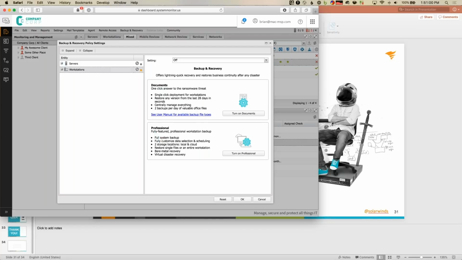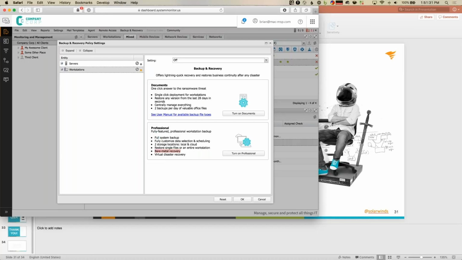However, I want to address bare metal recovery for a second. You don't do bare metal recovery on a Mac, and that goes to the same reason you don't do monolithic imaging on a Mac anymore. If you look at the most modern Macs that are shipping now, they all have a T2 security chip on them. And the security chip is checking the OS to see if it's been installed in an Apple approved way. And if you do a bare metal restore or a restore from an image, that's not Apple approved and it's not going to pass validation. And that security chip isn't going to allow it to boot.